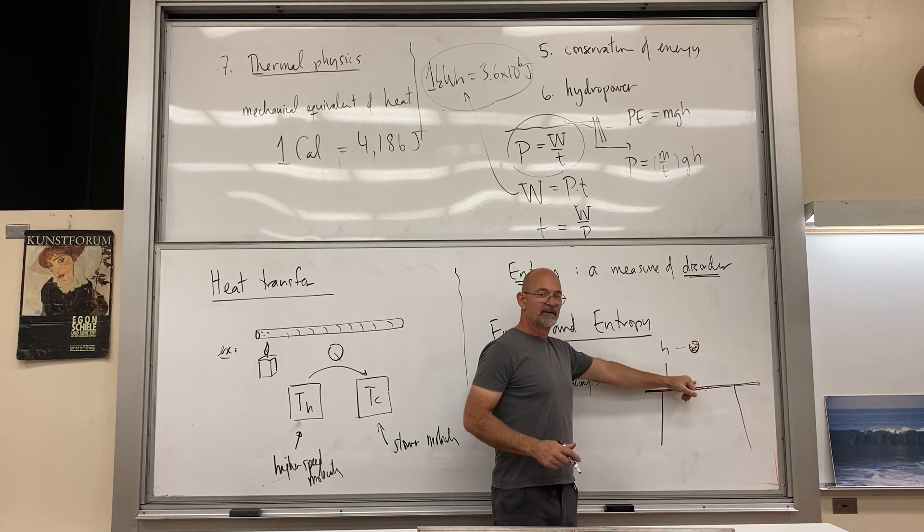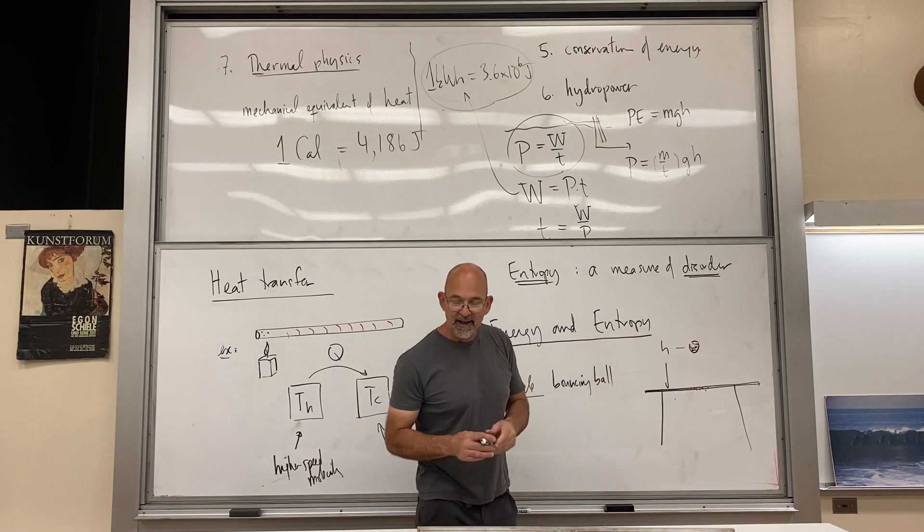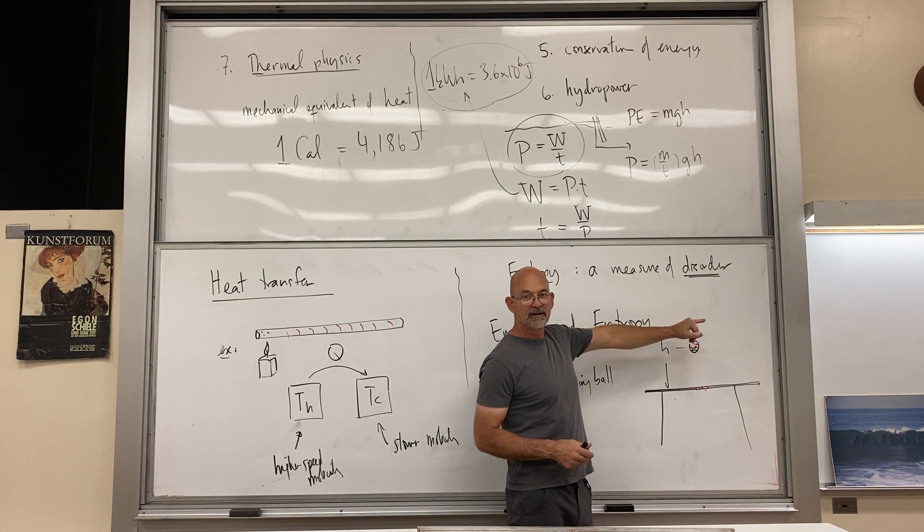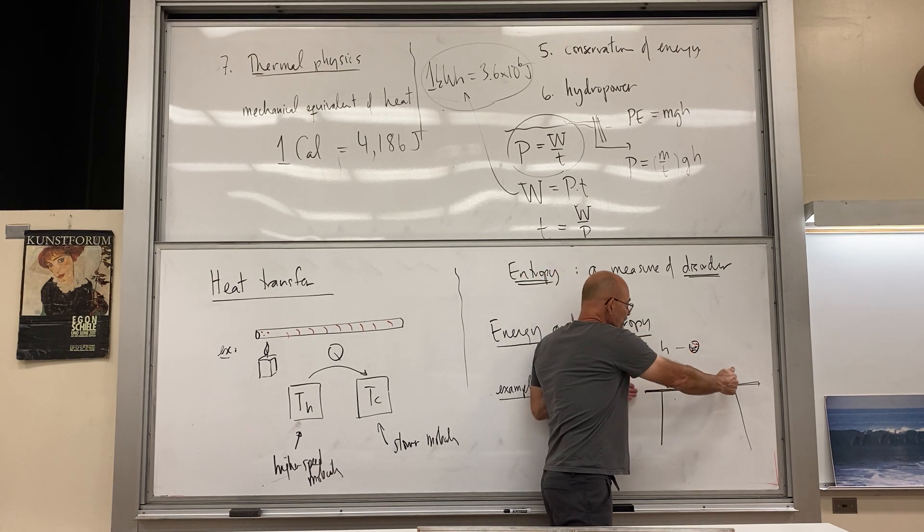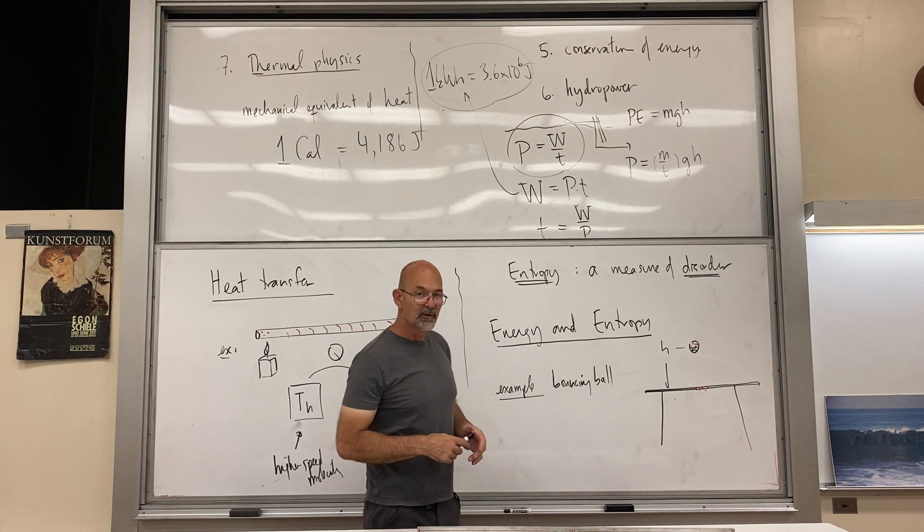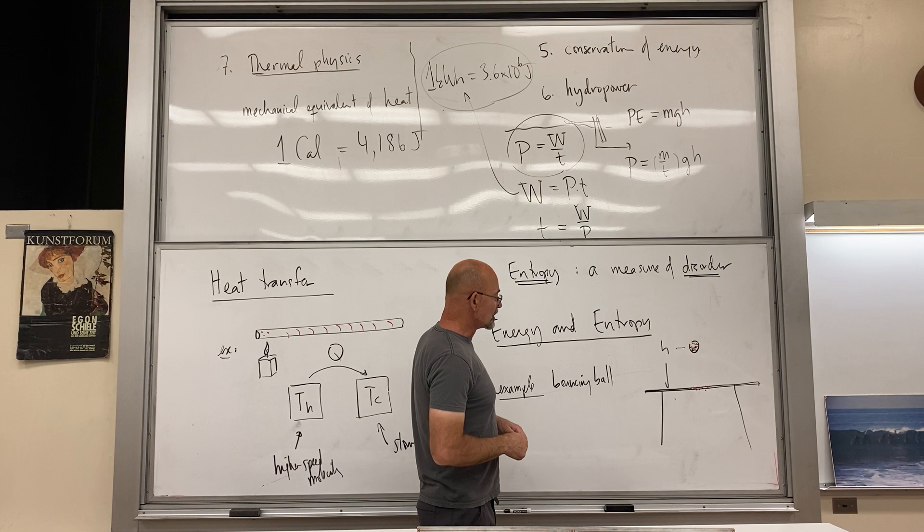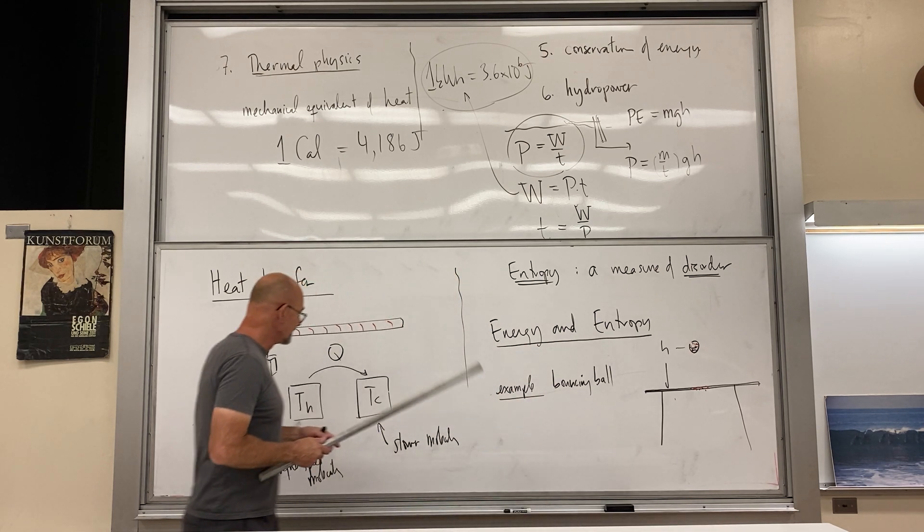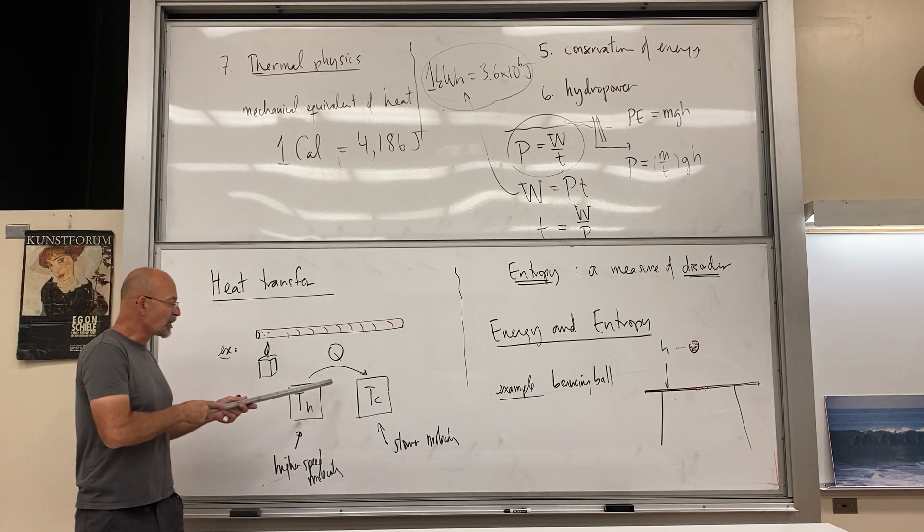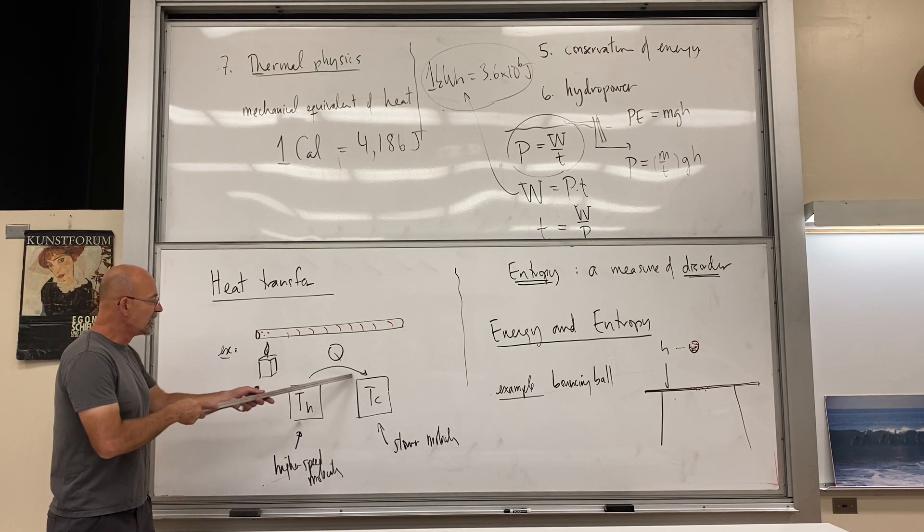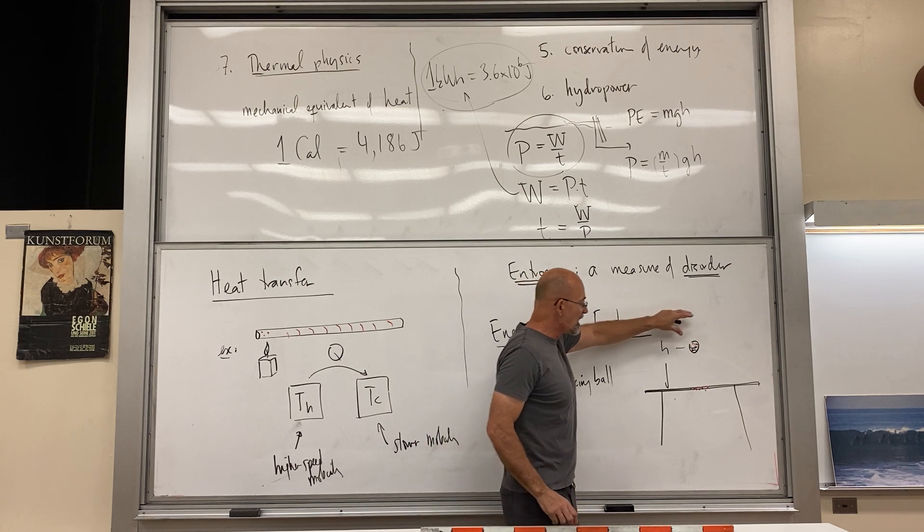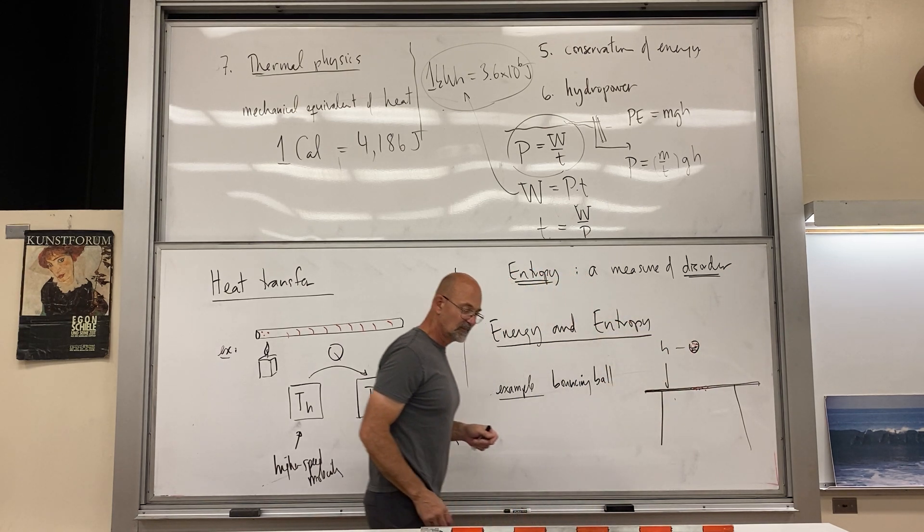So the energy was not lost, but the ball is now on the table. Now here's something that will never happen: the ball will spontaneously start bouncing up into the air again. By energy conservation it could. All these molecules could reverse their motion. Energy would come back together and kick the ball in the air. It'll never happen though, unless you play a movie backwards. So what that illustrates is really this once again: heat flowing from hot to cold and not in the other direction. So these are both laws of nature. The heat flows from high temperature to low temperature, and the disorder increases. When all is said and done, the ball is on the table and everything's a little warmer.